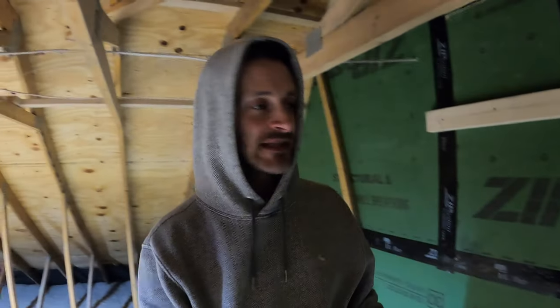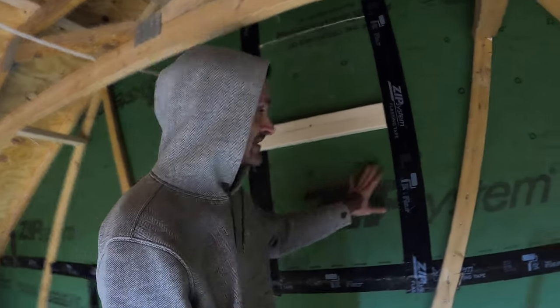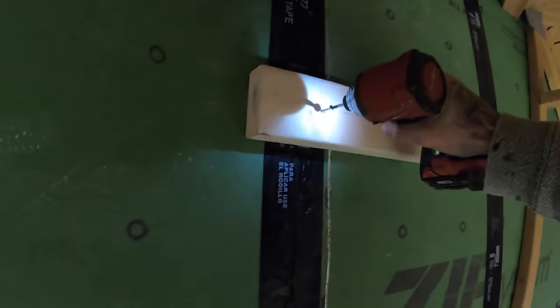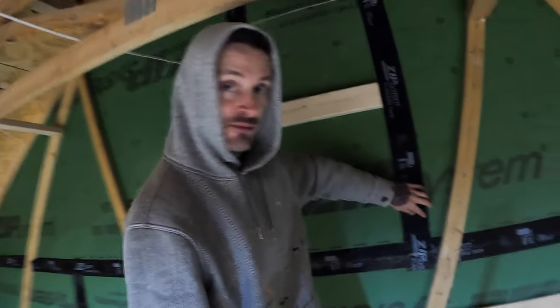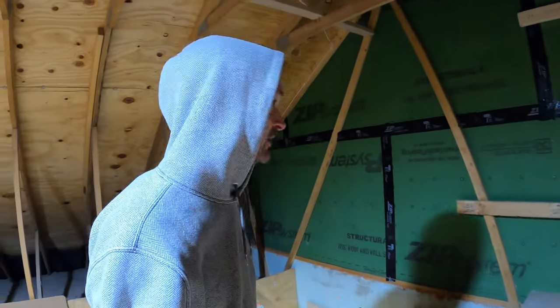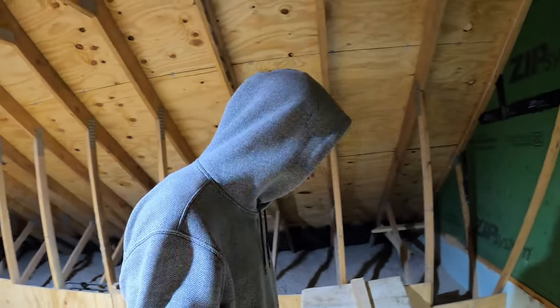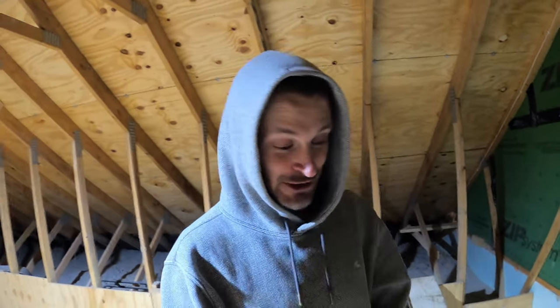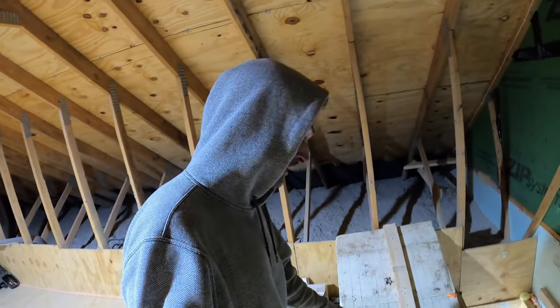A little change of plans — it's Sunday and Home Depot doesn't open until eight, and I'm tired. So I put the door back in place and put some zip tape over it; the tape will act as a hinge for now with a screw on each board. We'll figure out the permanent hinges later — I don't want to drive all the way to town just for hinges and a latch. On a positive note, while the stair was closed up during dinner and I came back up here, it felt the same temperature as it was down below. As soon as I moved that foam out of the way you get blasted — it's 18 degrees right now, so that foam cover is 100% working.